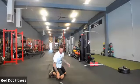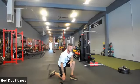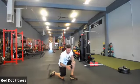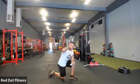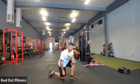We're doing bodyweight stuff. Remember to lock out each and every time. Your legs don't have to be completely extended. I can't. My hamstrings are too tight. But you want to make sure that you're high enough where you get a good angle so you're feeling it majority in the shoulders. I think I botched that. You get what I'm saying.